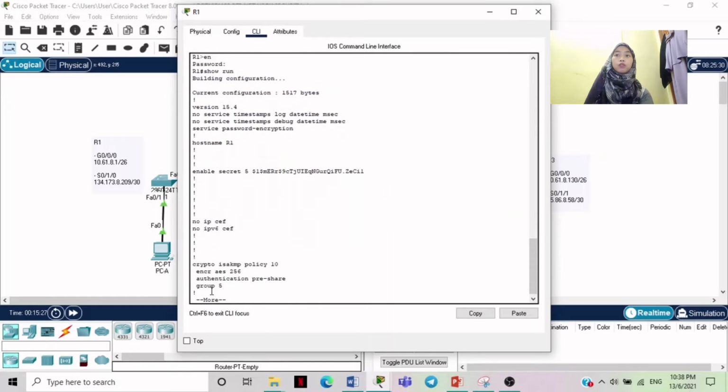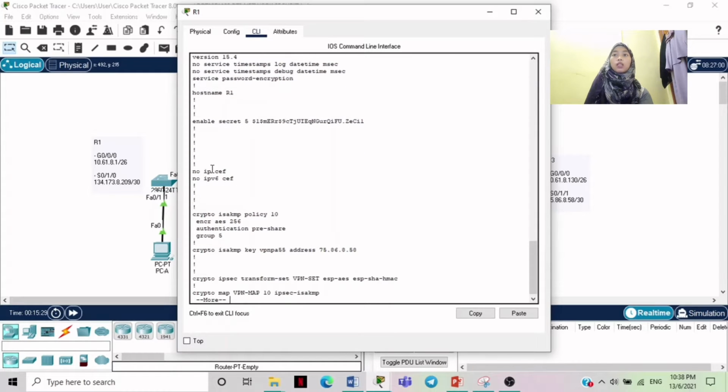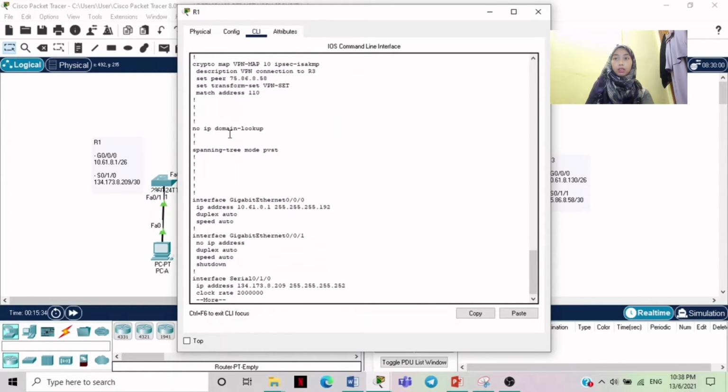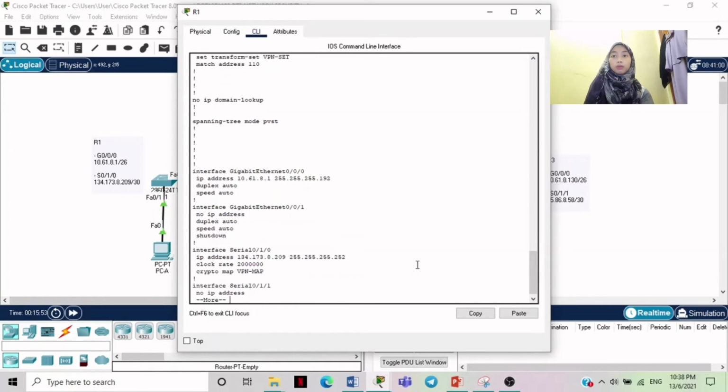And yes, this is the basic config that I configured in R1. Hostname R1, enable secret, no ip domain lookup, int G0/0/0, IP address 10.61.8.1 255.255.255.192, int S0/1/0, IP address 134.173.8.209 255.255.255.252.